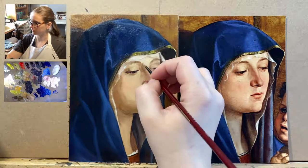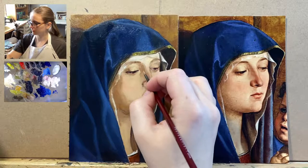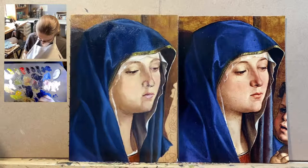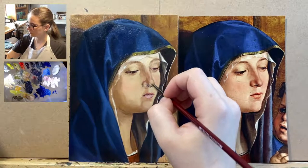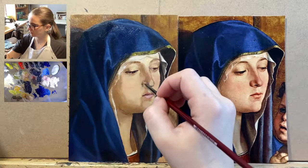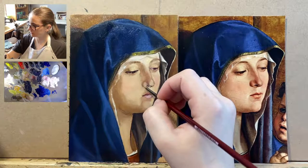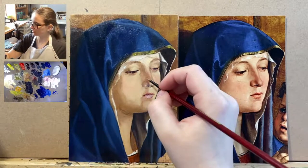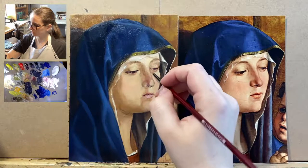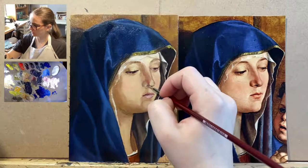This needs to be a bit of a smoother transition there. Needs a bit more red. It's also just overall more dark right there. I lost the really deep dark right there. I'll have to add that back in. Lots of notes of red, and I lost the entire bottom part of the nose.